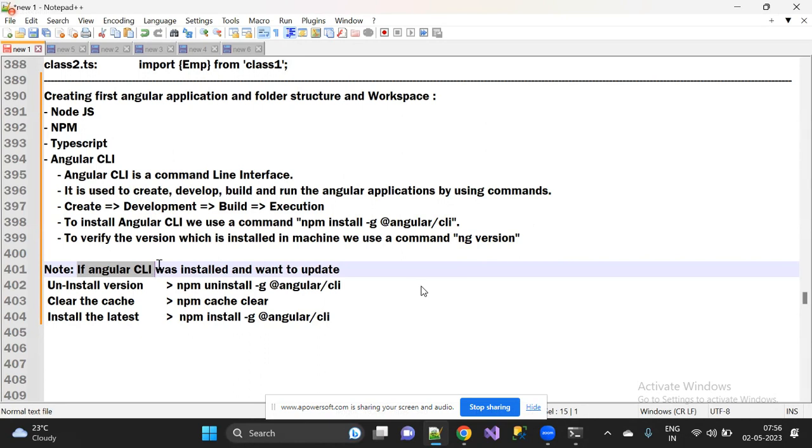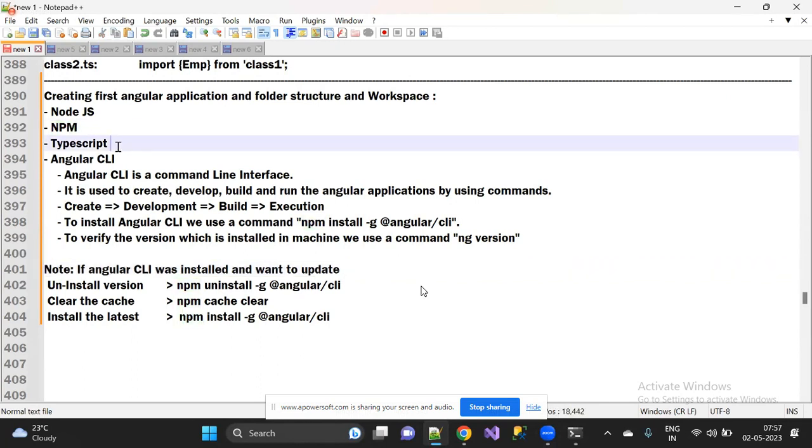Suppose you have version 12, version 11, or version 9, and you want to update to the latest version. At that time, you first have to do this step. And before that, make sure all these are updated. Node.js should be the latest one, and npm will also get installed automatically.